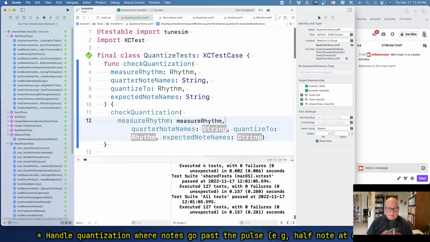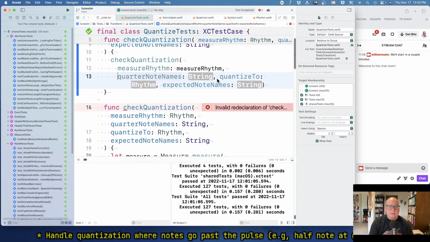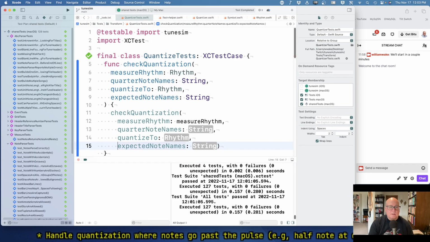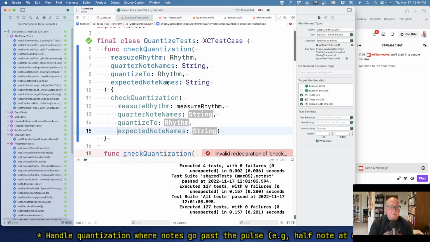Let's see, the quarter note names, that's the piece I want to generalize. Quantize to expected note names. Yeah, those come out regular, so I'm okay there.